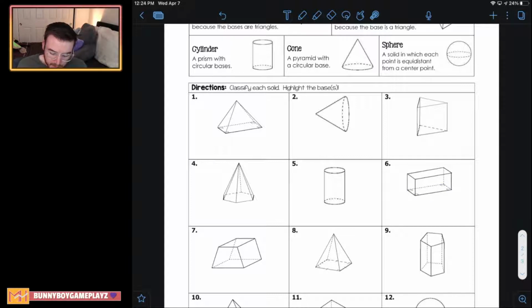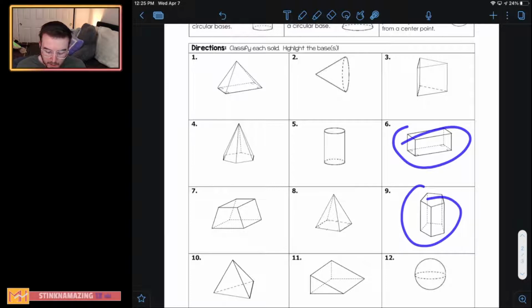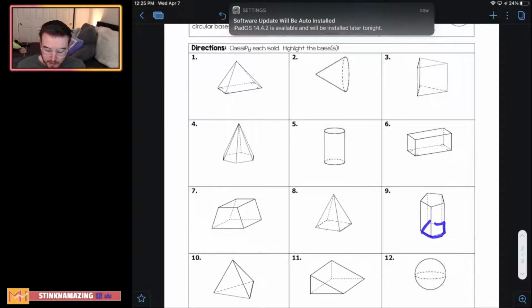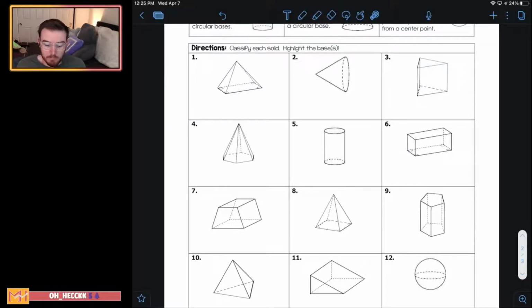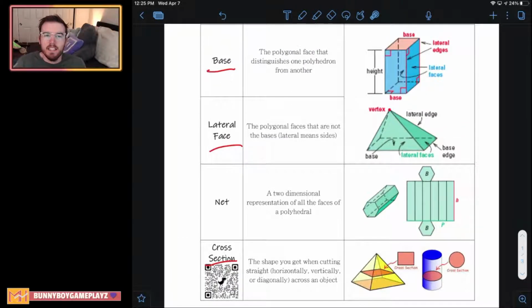They all have a height to them, and they all have these faces. But this is a triangular base, this is a rectangular base, this is a pentagon base. So that base makes the entire shape look different. This looks different from this, all because there's a hexagon here, or a pentagon here, instead of a rectangle. So they look different because of the base. The base is this one distinguishing figure.